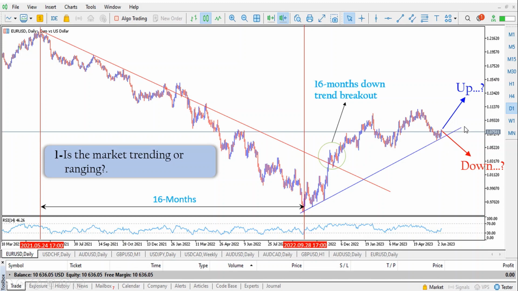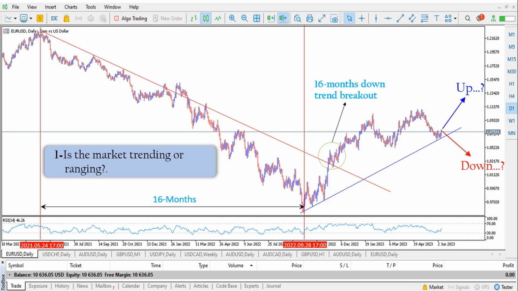Then I will draw another trend line from the lowest price, which was under $1, to our current price. Here you see this trend line, which is an uptrend. So now it shows that the market is trending, because we are on an uptrend and the market is not moving sideways. It's not ranging. It is moving on a trend. It might be an uptrend or a correction trend, but it has a clear upward movement.